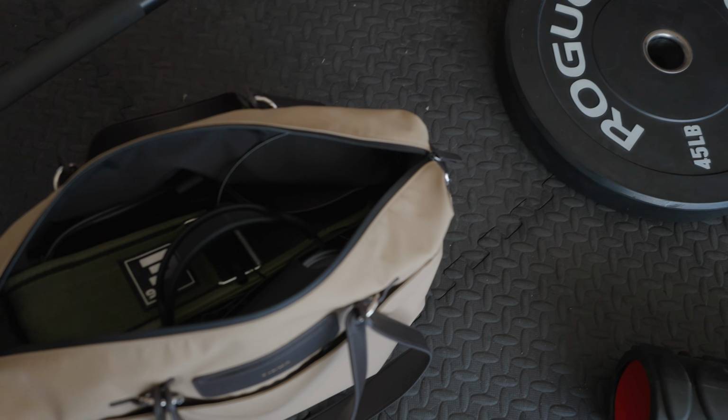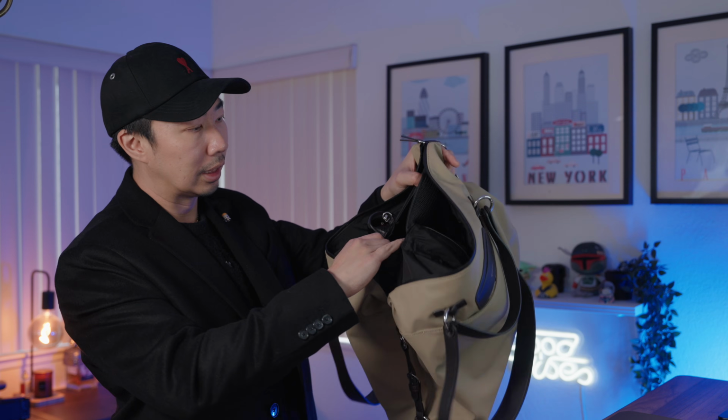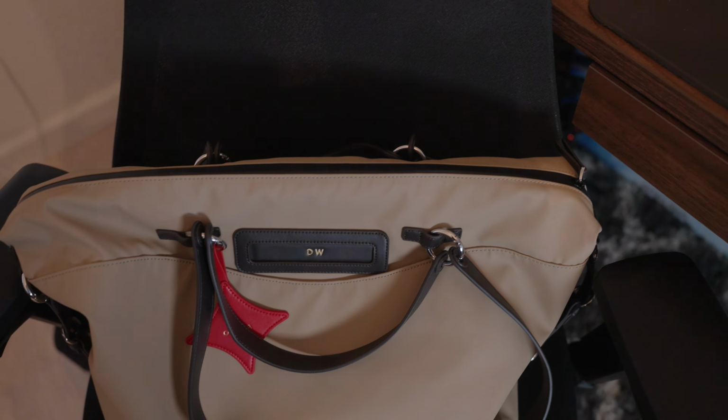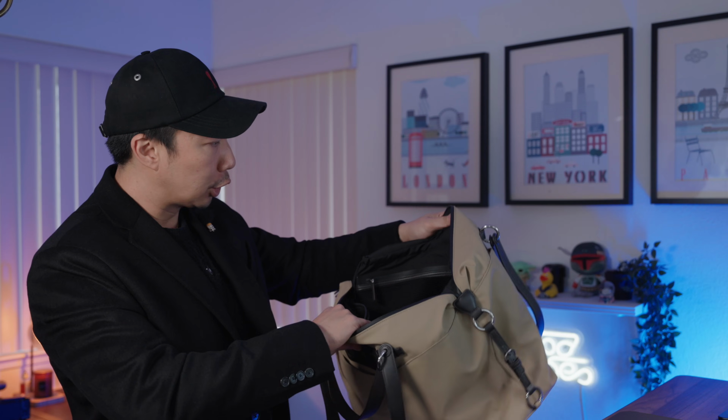It looks pretty large. I can fit my 32-ounce Hydro Flask, that relatively big one, in this spot because this water bottle holder is elastic and there's a good amount of space inside this duffel bag. So overall, in terms of interior organization, even for something that's designed like a duffel bag, which historically is just a large cavernous hole, there's a good amount of organization in here.